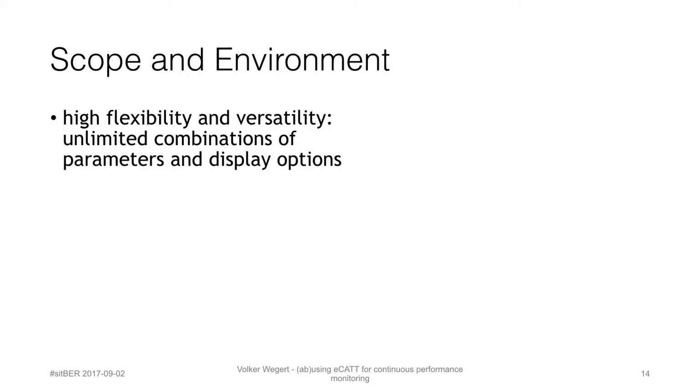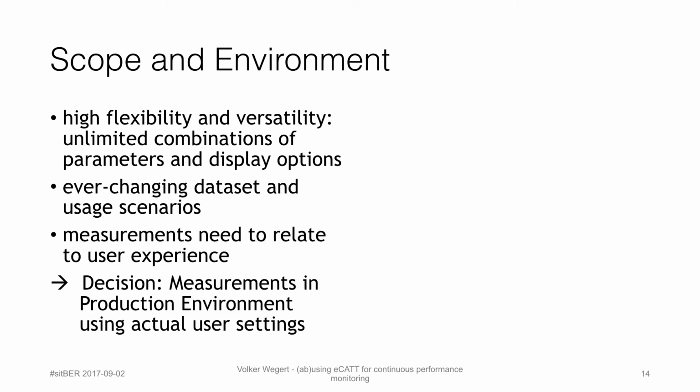Another aspect that was very clear right from the start was that we needed to get the scope and the environment for the measurements right. On one hand, the flexibility and versatility of the clinical workplace make it impossible to measure all possible combinations. Then, we're faced with a dataset that is constantly changing and grows stale very fast. A copy of the production system will exhibit a totally different system behavior after only a few days, because many of the business processes happen on much smaller timescales.